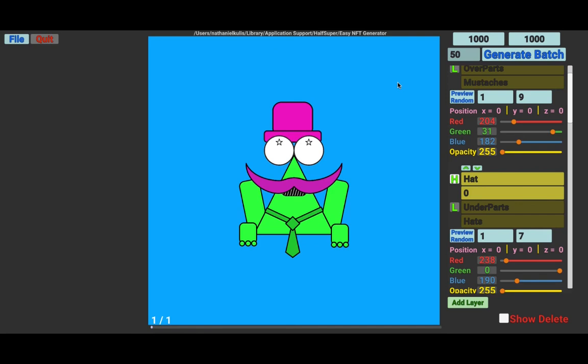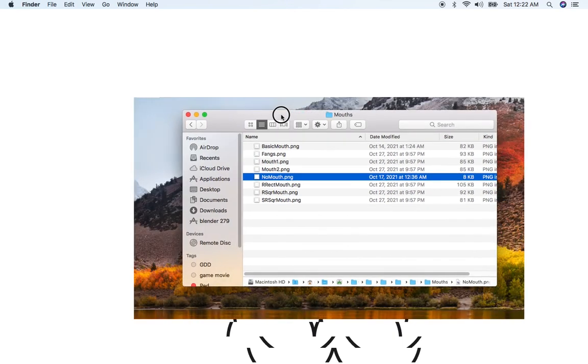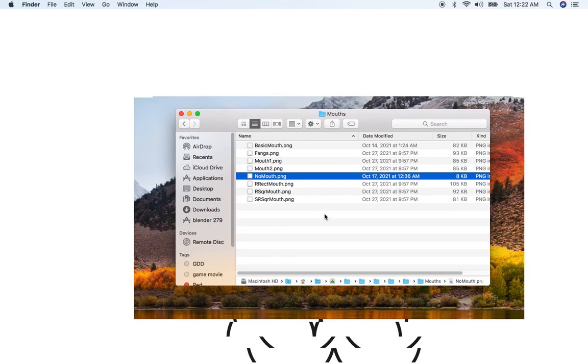The way to figure out the maximum you can actually generate, I don't know if the math is completely accurate here, but what you do is you take each one of your images that you have and you multiply it by the next layer.